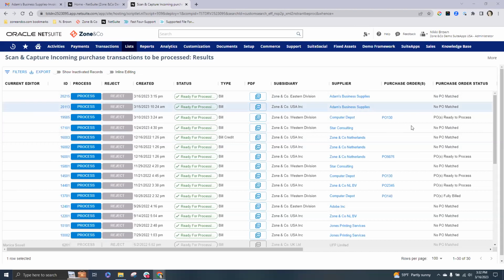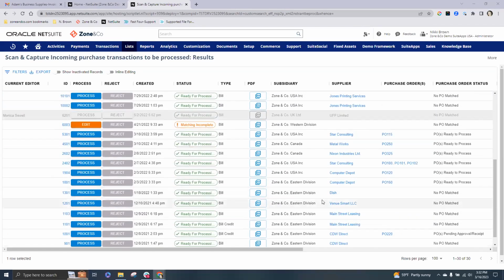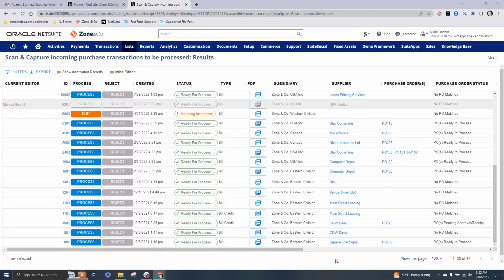There could be a discrepancy between your vendor bill, purchase order, and item receipt, and our three-way matching feature is going to provide you the ability to choose how the lines from the inbound invoice should be matched to the lines. It's going to highlight those lines that aren't matching, and these are going to be color-coded so your user can easily see if there are lines that are going to require user action. And that color coding is driven off of a purchase order validation rule that you'll have in place on your vendor record.